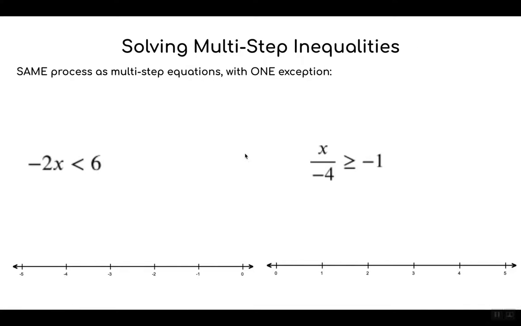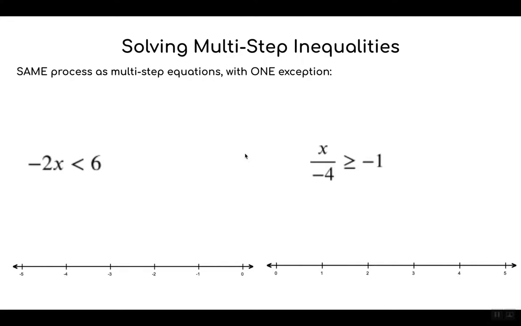We have looked at how to solve lots of different types of equations, and now we are ready to move into solving inequalities. Inequalities, instead of an equal sign, are going to have a less than sign, greater than sign, less than or equal to, or greater than or equal to sign. This is something you learned in the 7th grade. You did multi-step, basically two-step inequalities, and now we're going to move into multi-step inequalities.